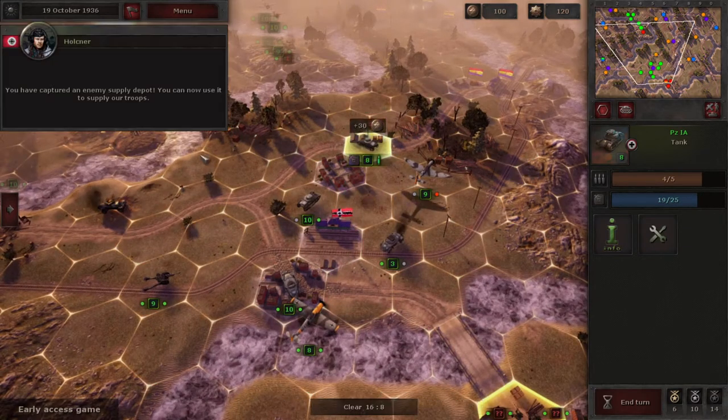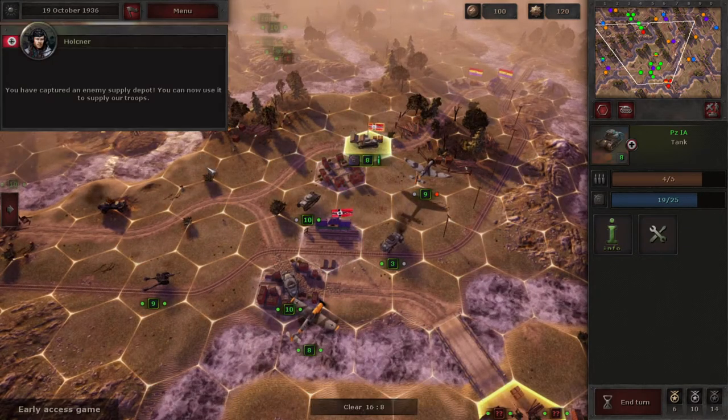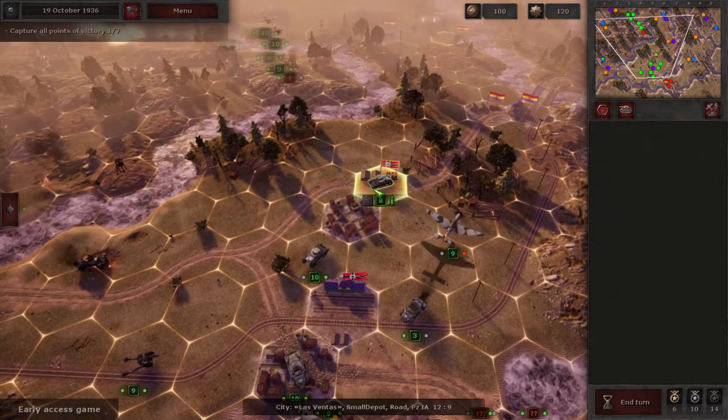You have captured an enemy supply depot. You can now use it to supply our troops.